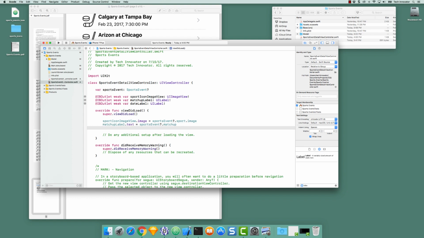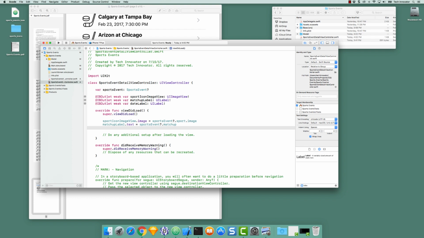And then finally, we need to be able to set the date. Now, currently, the date is a Date type, and we're going to need to put that date in a label, which means converting the date into a string. And to do that, we need a date formatter.